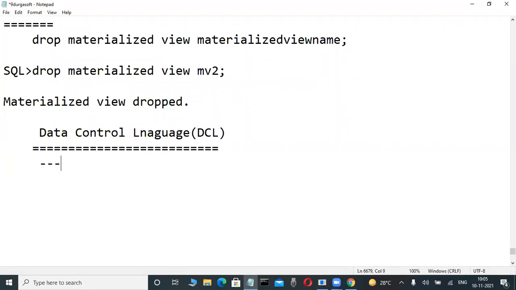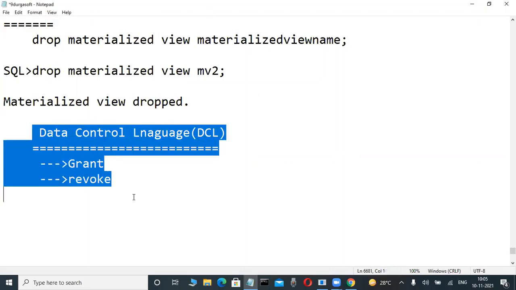One is grant. In this case, how can I create a user? Up to now, I have not told user creation. In this chapter, we are learning privileges, insufficient privileges, grant, revoke, user creation. Revoke. Grant means giving permission. Revoke means canceling the permission. Yes, okay? This is tomorrow. I will tell you.